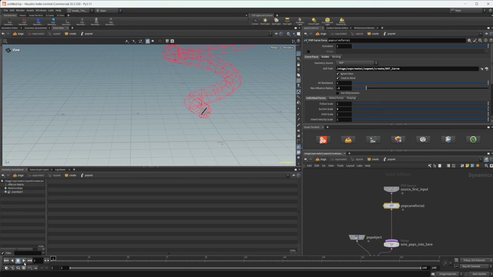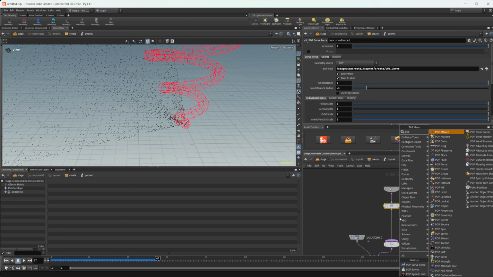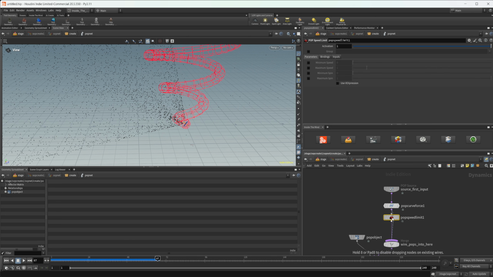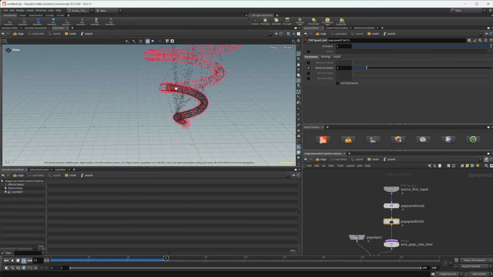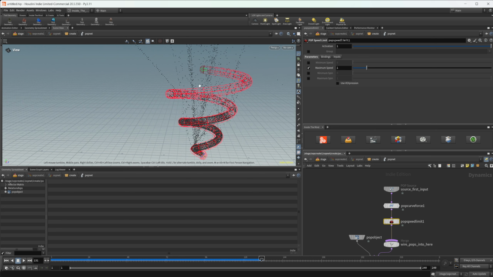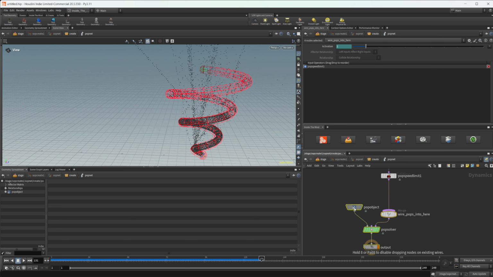And if I press play now, you can see our particles are just kind of flying off into the distance. They're getting sucked so hard along this curve that they fly off into the distance. So let's do a pop speed limit to just bring that down a little bit. Try to keep some of the particles a little bit more on the path. So we'll set our maximum speed there. And if I press play, we still have particles flying off, but for the most part, our particles are moving along the curve. So let's fix all these particles that are flying off.